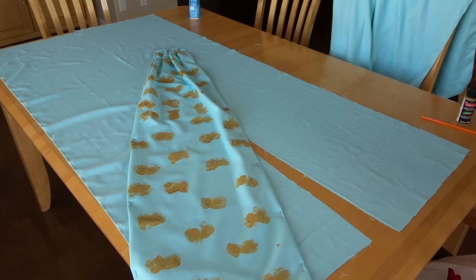And I am just using regular craft acrylic paint. You could use fabric paint if you have it, anything like that, but this fabric is really thick and it's already kind of stiff, and so I'm not worried about the quality that the acrylic paint is going to give it. If you are, definitely use a different paint, but I'm not, and so I'm just using the regular craft stuff.